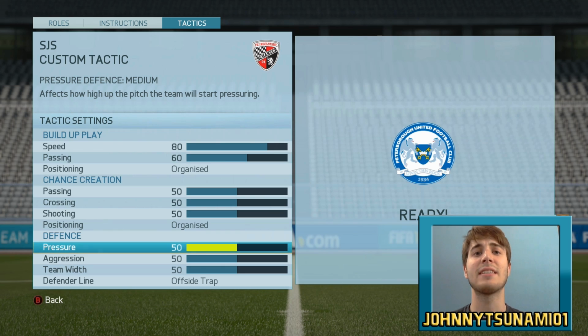Lastly, guys, defense. This one is really important. One of the biggest things in this custom tactics is to move your pressure from 60, I think where it is at default, all the way down to 30. A lot of people are wondering, how do you make sure that your defenders stay back, that they try to do these instructions for stay back while attacking?